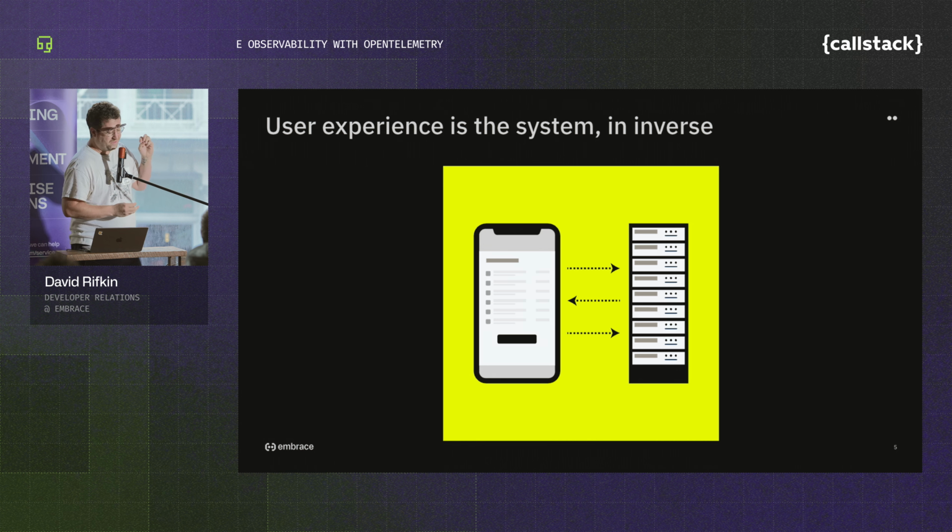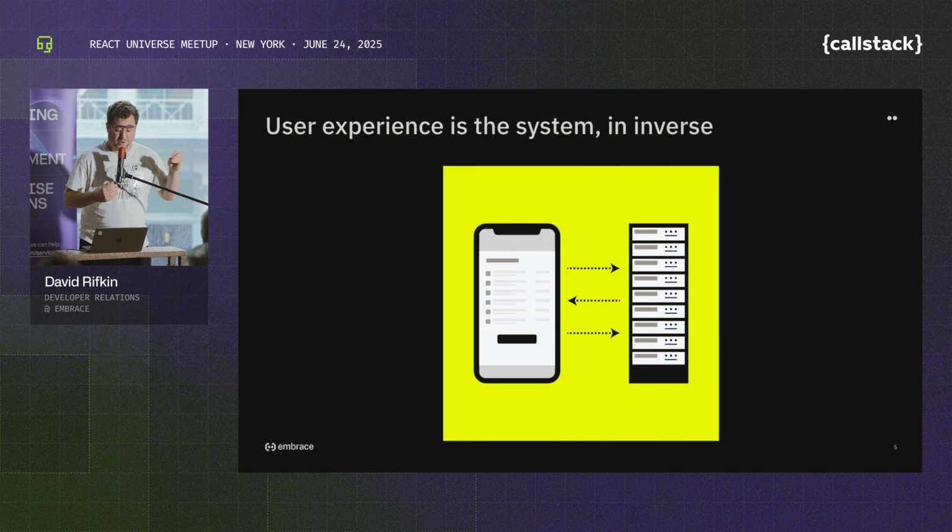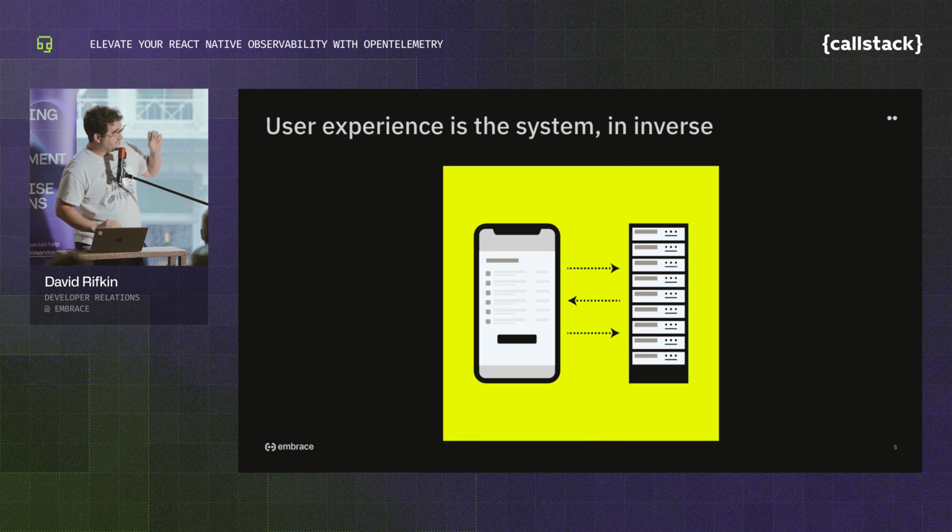They're on the client. Everyone who's ever had a phone can point to a scenario where they've had an issue with an app, or if you were an app developer, you might have found out something was broken in prod, or that people couldn't complete an action, based entirely on people's feedback, not technical information. The goal here should be to reach into that system and find out what's happening to users before you get that feedback. And that is the ability to make sense of live production data. That is observability.